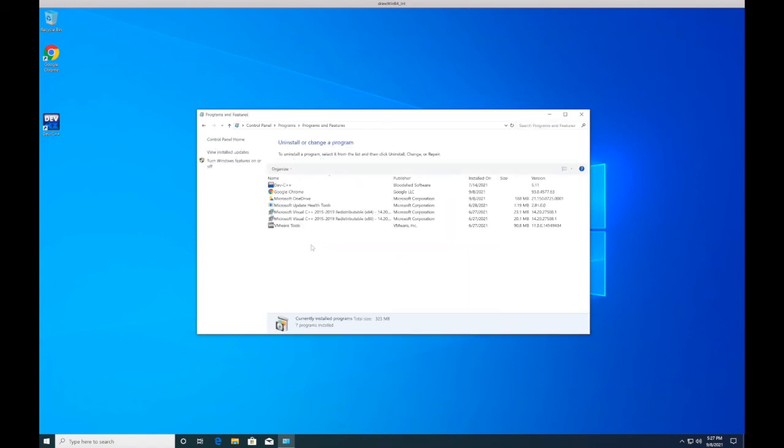So I'm going to go over here, and as you can see, this is the software that I have, and Python is nowhere in there. All right, fantastic. So for the next segment, I will show you how to install Python by downloading the file from the internet. I'll see you then.